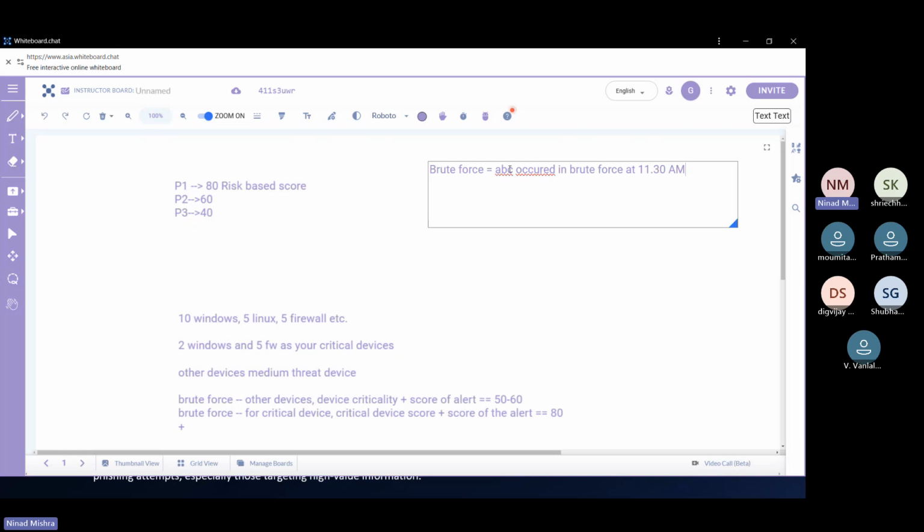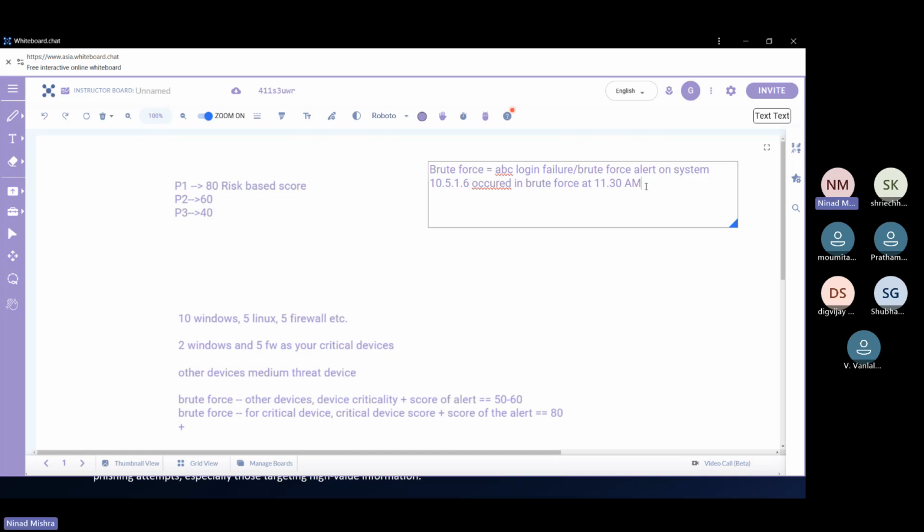So consider this ABC login failure or brute force alert on system 10.5.1.6.